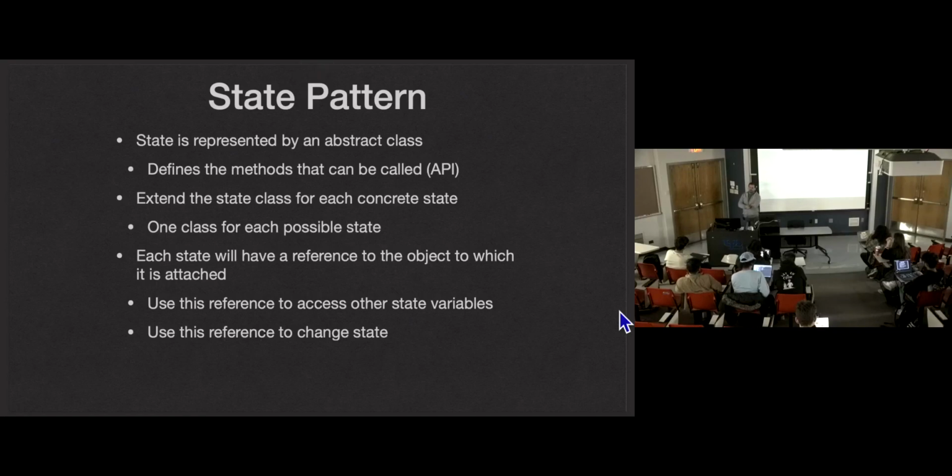So to do this, we're going to have an abstract class. I'm actually going to have an interface in the code that I show that's going to define the API. API is a term that's pretty overused, and I happily overuse it also. But API, Application Programming Interface, is the way two pieces of code interact with each other. So we're going to have some interface that's going to define the API. This is all of the methods that can be called on the object that we're applying the state pattern to, that can have different behavior.